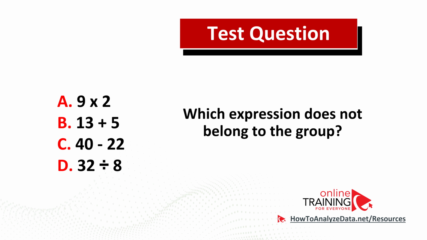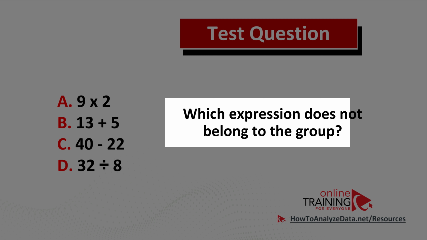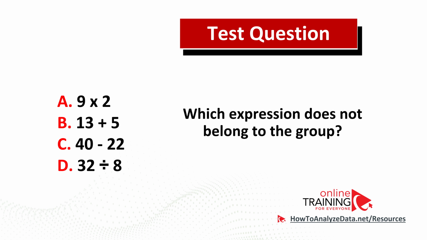And now, here's the question for you to try. Which expression does not belong to the group? And you have 4 different choices: 9 by 2, 13 plus 5, 40 minus 22, or 32 divided by 8. Do you think you know the answer? Feel free to pause this video and try to solve it.